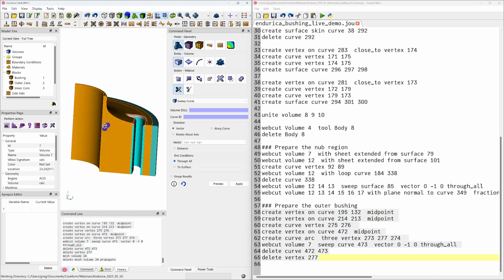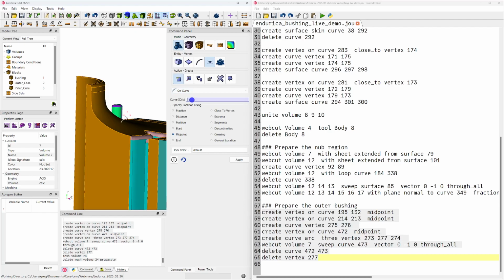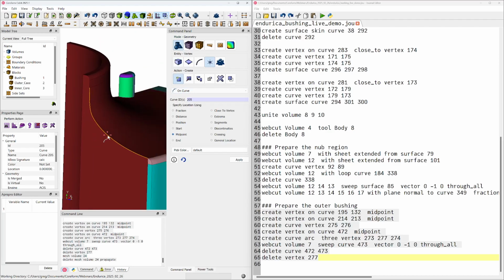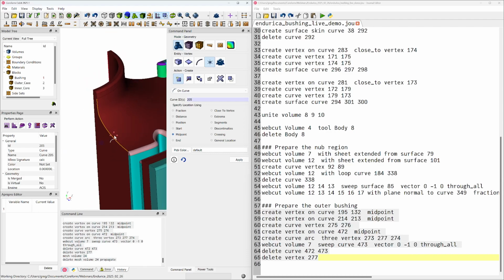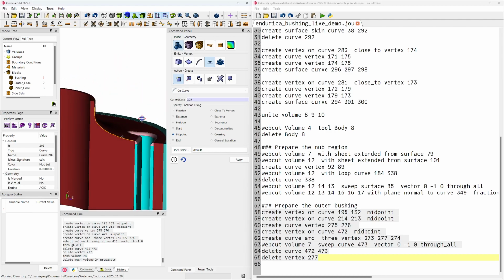What I can see is that I just need to lop off this little top here. I can do this partially by saying I want to create a vertex on this curve at some point.